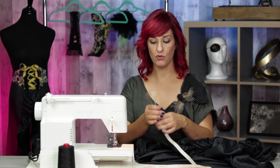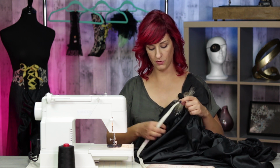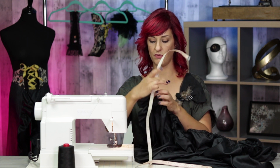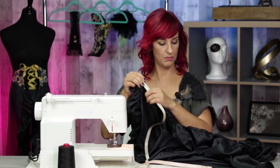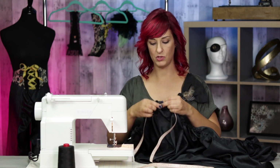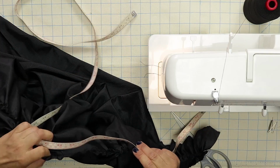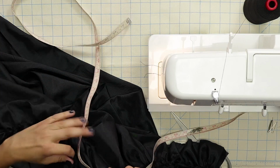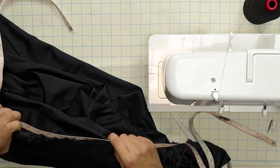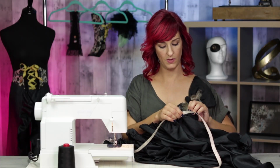So if your waist is 28 inches, you're going to use the measuring tape and measure from seam. So that's this seam right here. You do not count the 3 inches of ruffle. And you line up the tape, and you would do this flat on a table, but I'm doing this now to show you. Going directly across. And don't worry if it isn't gathered evenly in all places. Right now you're just trying to get the length. You can fix it later.